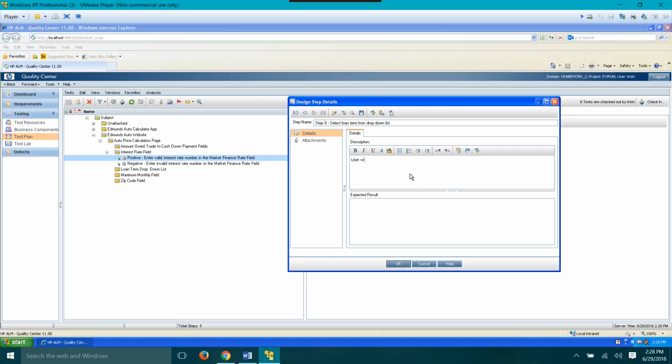I'll say user will select 48 months from the loan term drop-down list. 48 months is selected from the loan term drop-down list. Next step.